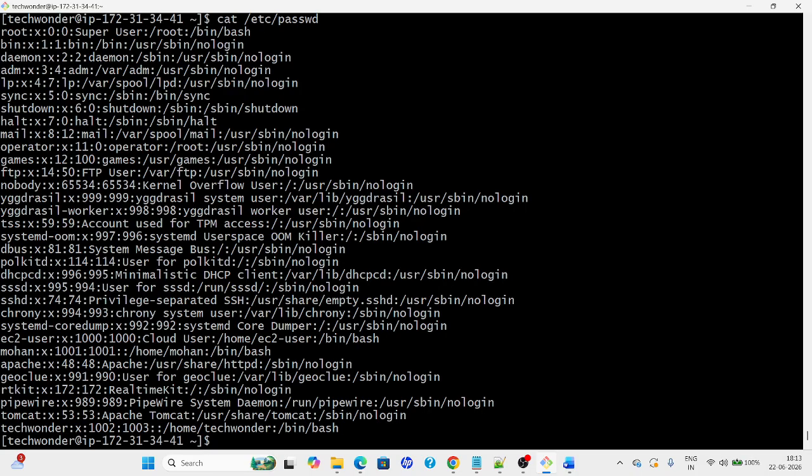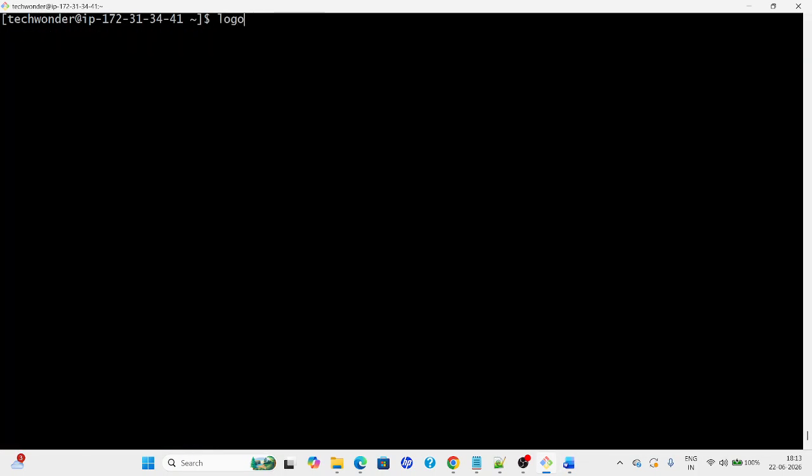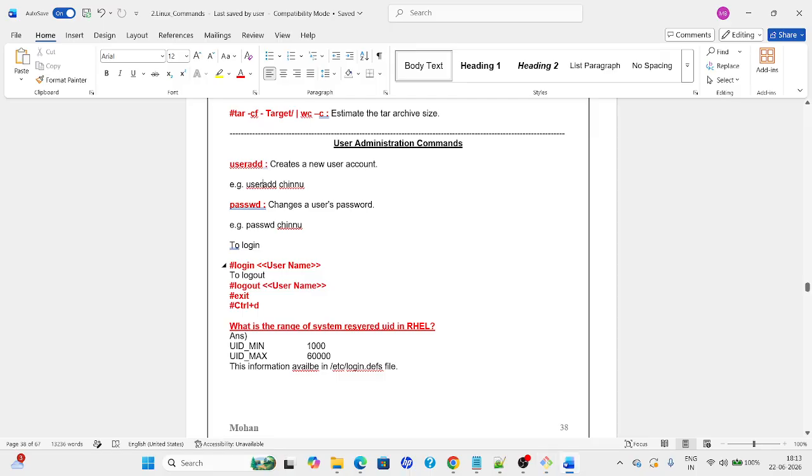That is how we can create a user and set up the password for that user. And if you want to exit from this, log out. So I will log out as techwonder and I came back to the ec2-user. To log out you can use exit, or Control D as well.